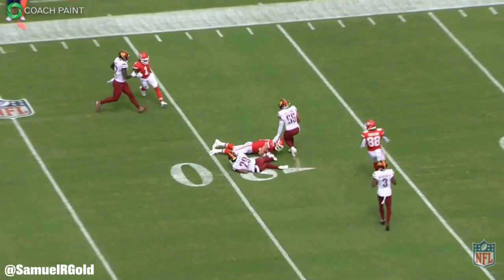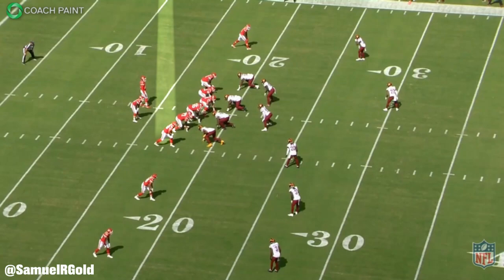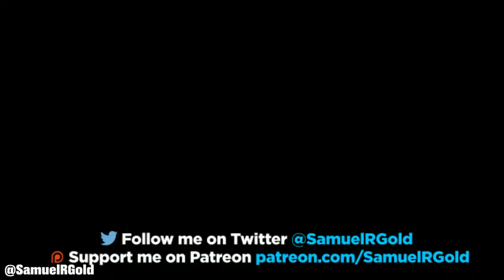So how do we reconcile who's at fault? Is it Jack Del Rio for poor coaching, or is it the players for not executing even basic assignments? Unfortunately, as always, the answer is a mix — there are multiple people to blame. However, we're at a point where I think Washington needs a change. We need to look at the coaching staff because something basic is not getting taught well. That's all I have for this one — I hope you enjoyed it. Feel free to follow the link to my Patreon and find me on Twitter at samuelrgold.